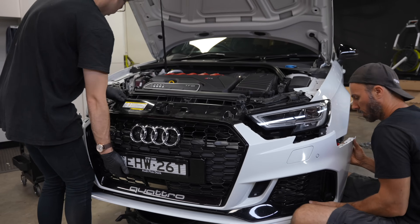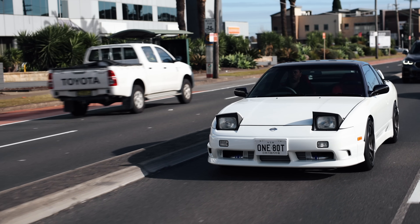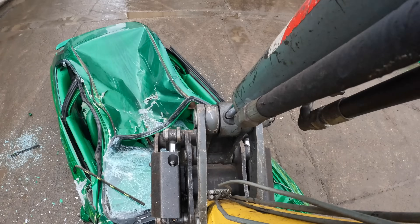We've traveled all over the world, modified budget cars, modified expensive cars — there's been JDM heroes and absolute nuggets we bought off Facebook that we'd prefer to forget. We're trying to get all this information together and work out: if you're on a budget but you want a mad car, what can do a whole lot of different things? Our criteria covers fun, practicality, community, modifications, and budget. This is the top five budget cars to buy and modify according to Mighty Car Mods.